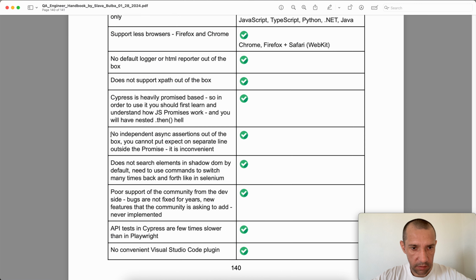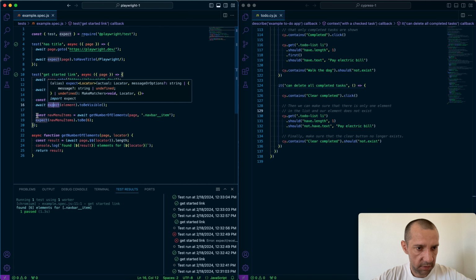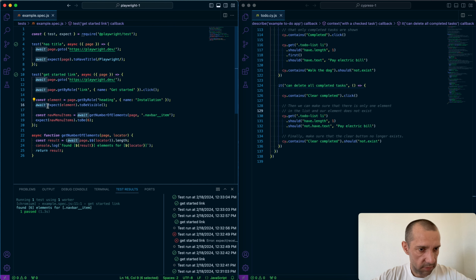Now, next one. There are no independent async assertions out of the box. You cannot put expect on a separate line outside of the promise. It's inconvenient. So this one is related to the previous one. Basically, in Playwright, you can do something on the previous line, then put a dedicated expect on a separate line to assert something, either with await, asynchronous or synchronous.